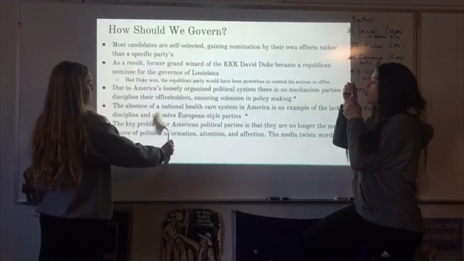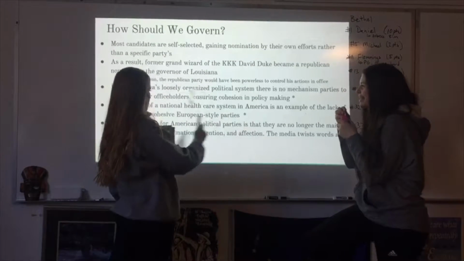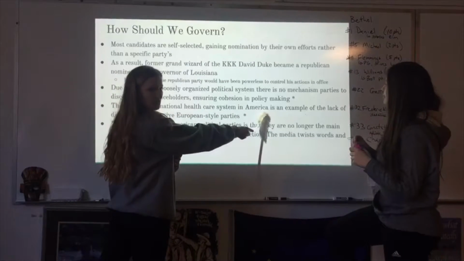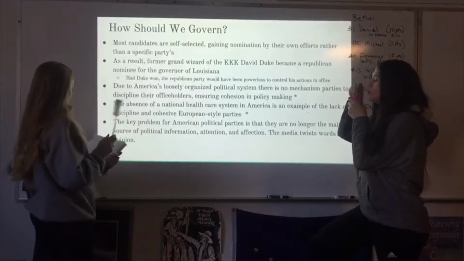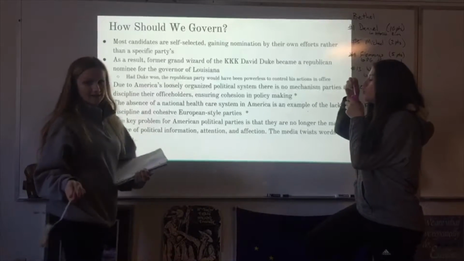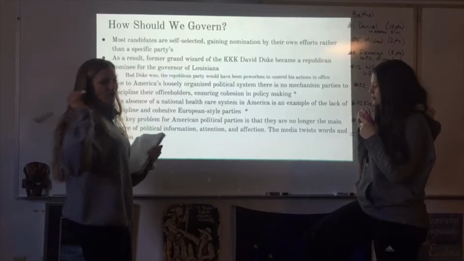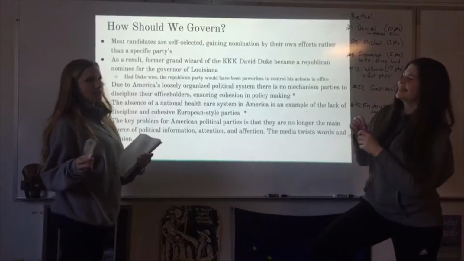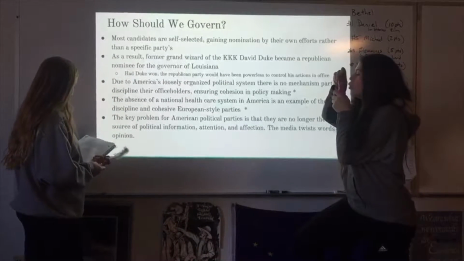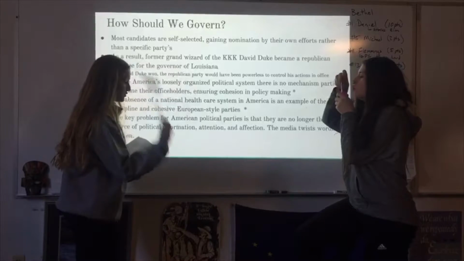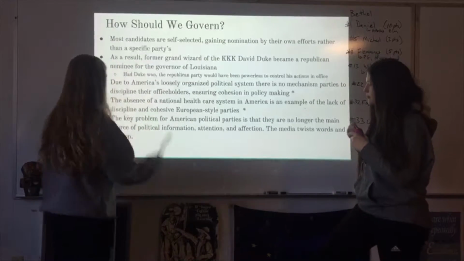Also, the absence of a national health care system in America is an example of the lack of discipline and cohesive European-style parties. Britain proposed its health care bill in 1945, and it was passed. But Truman, after World War II, proposed it, and everyone said no, and it wasn't passed. Clinton tried to do it too, and it still wasn't passed, even though he had the election and the majority. That represents how disorganized everything is.